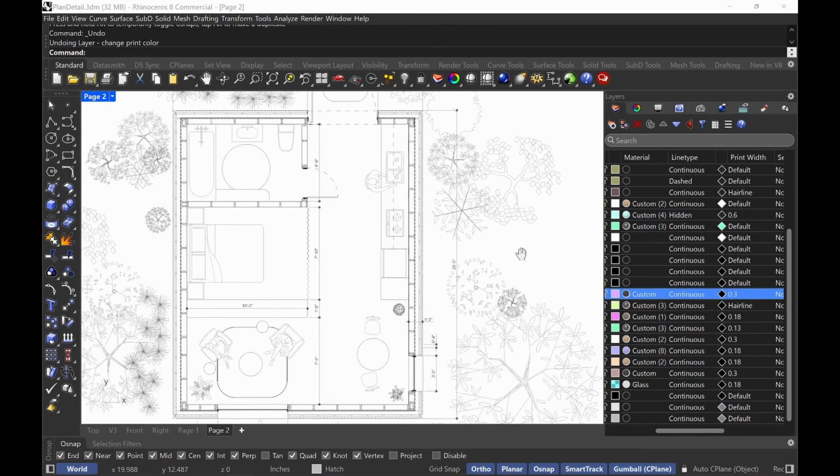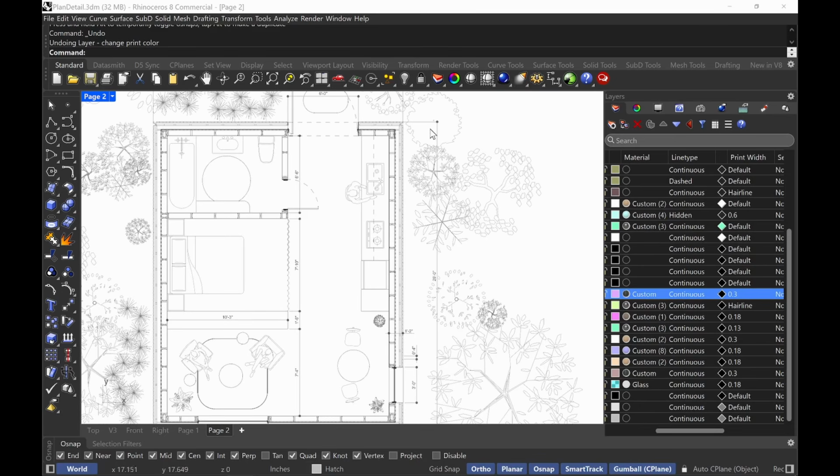One thing to keep in mind though is that this is still not a 100% accurate representation of how it's going to look when you export it as a PDF. I would say this is like 70% accurate. I think the grays are going to be a little bit lighter. So just keep that in mind. When you do grays in Rhino between the actual model space or even layout space, and when you print it to PDF, it's actually going to be lighter. And I'm going to show you the final export, but I want to cover a couple of things here.